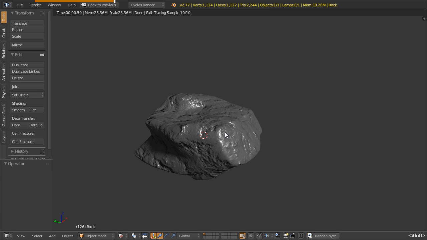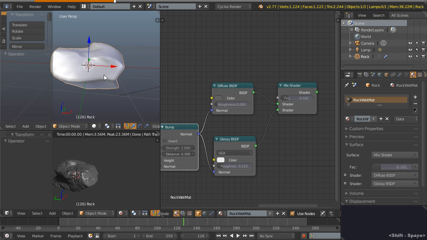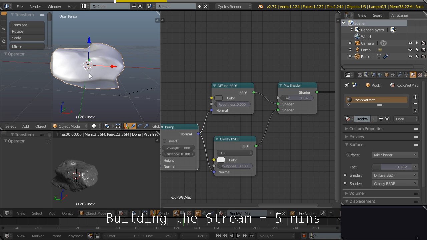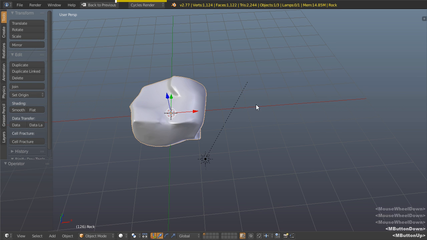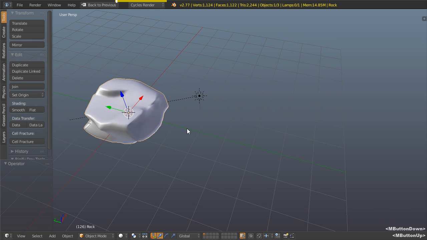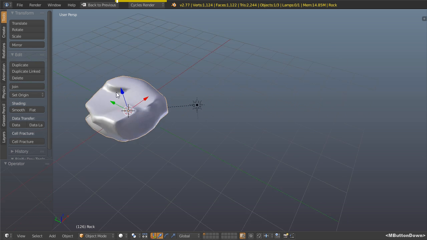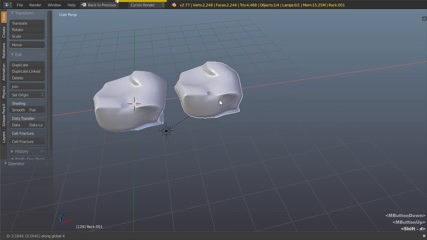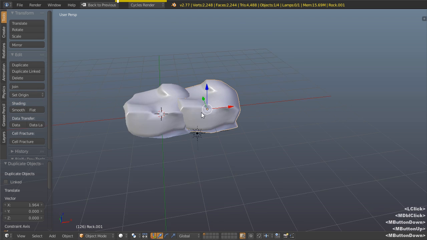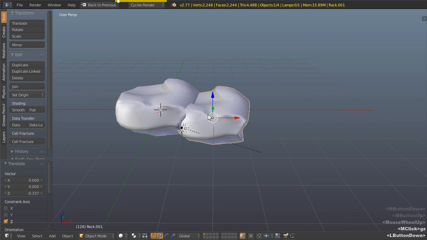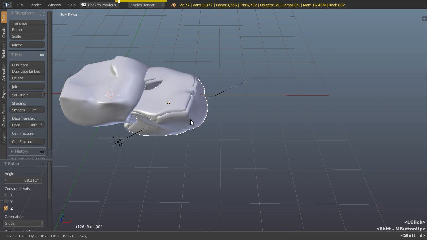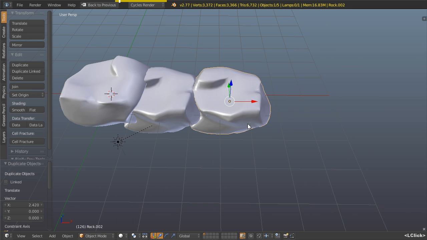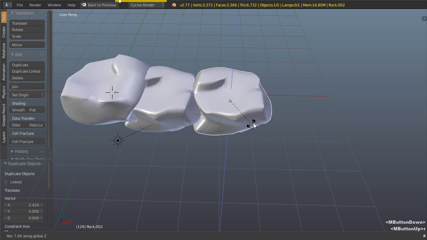Shift Space to minimize the view, and we'll begin on our rocky stream. So I'm just going to press Shift Space with the cursor in this view to maximize that, and we'll lay out 4 of these rocks side by side along the x-axis, and then we'll step these down towards the camera once that's created into position along the y-axis. So let's just go Shift D, X to constrain, and then left click to drop that into position, and then G Z, just lower that down a little bit, R Z to rotate that around a little bit, and then Shift D, X again, left click to drop that into position, R Z to rotate that around.